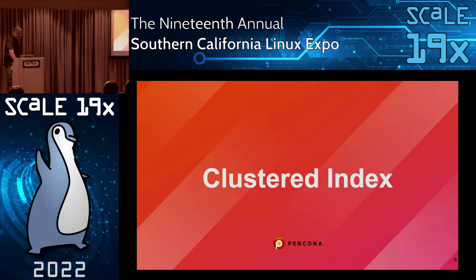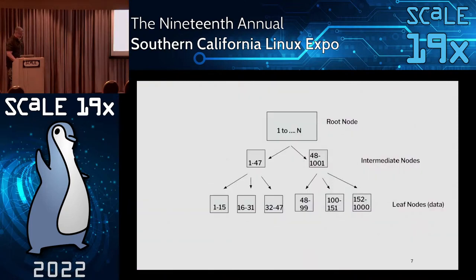So MySQL uses something called a clustered index, and that is built on top of a B tree. Now, for those of you who've been playing around with MySQL for a while, you're going to have to forgive me. I like to give simple illustrations because I get a lot of novices in my talks. And this is one of the talks I've been giving lately. So, as you can see, it's kind of a tree with the trunk at the top and the branches and the leaves at the bottom. And it's very nice that everything's kind of split up.